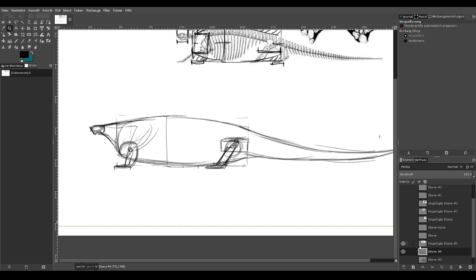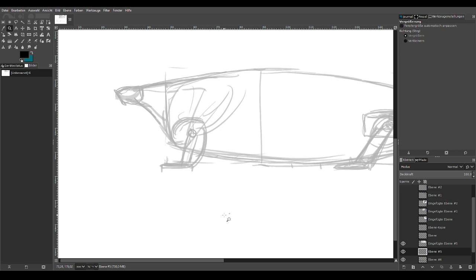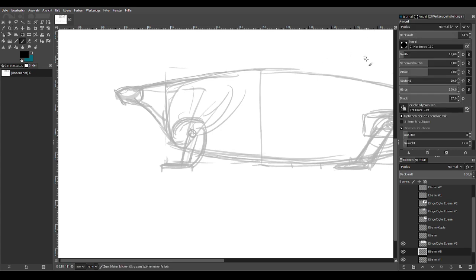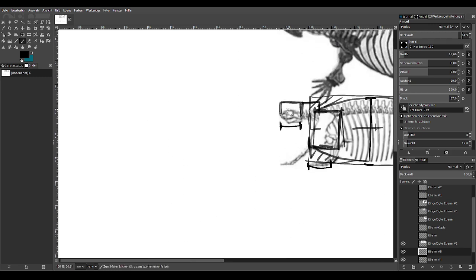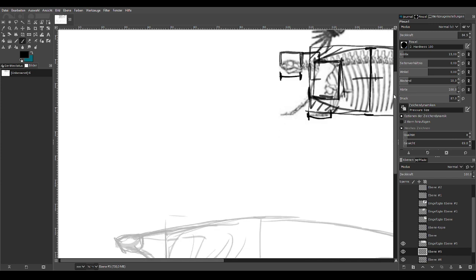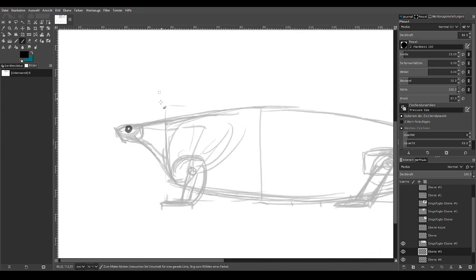This is now on a very messy, sketchy layer. I will open another layer, make this transparent, and draw over it again to flesh it out a little bit more. You guys can, in the meantime, refine your own sketch if you want. Also have a look at the proportions of the skull. Here an eye is roughly in the middle. And after that, we will continue. In the meantime, look at some questions if you want.